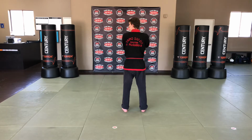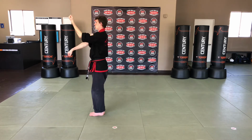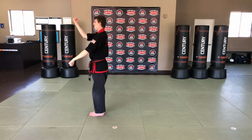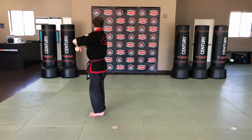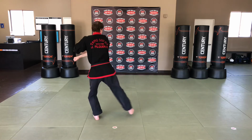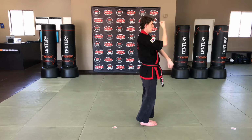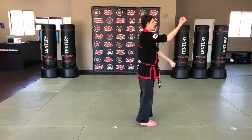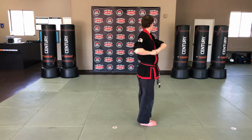Look to the left, fold, step into backstance, block. Slide your feet together and punch. Switch your hands, one and two. Look to the right, fold, step into backstance, block. Slide up and punch. Switch one, switch two. Look to the left, fold, step and block.